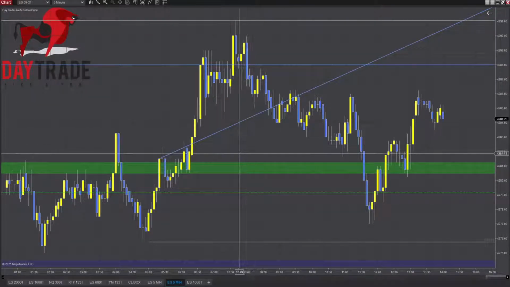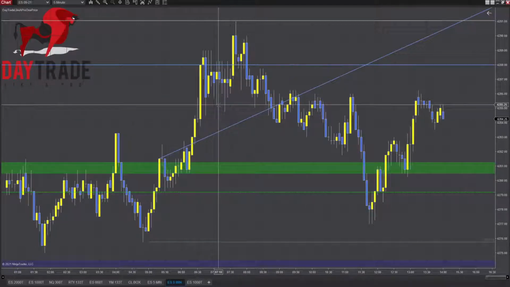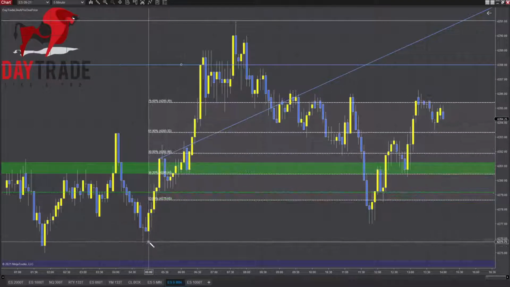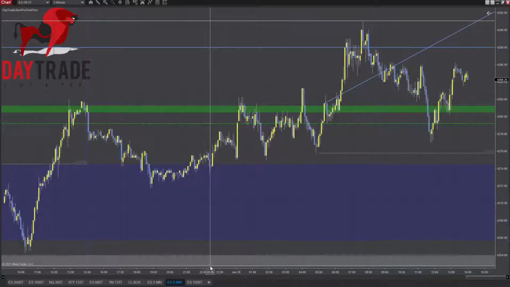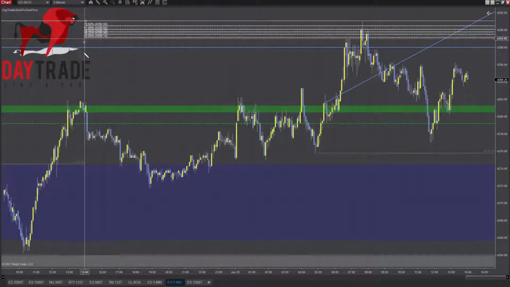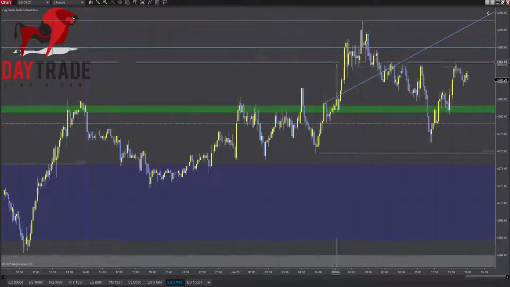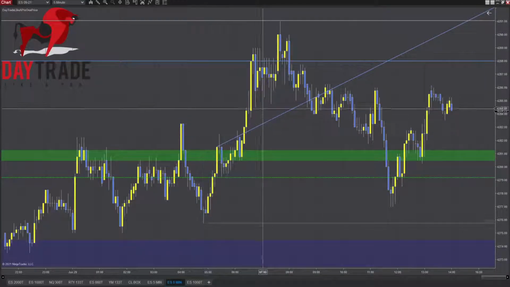So let's talk a little bit about what the trades are here today. 85 is probably the most aggressive area that you would want to buy. And let me just see one thing here. So if you take from the top, right here, this 85 area is probably the first, the most aggressive area that you would want to buy.